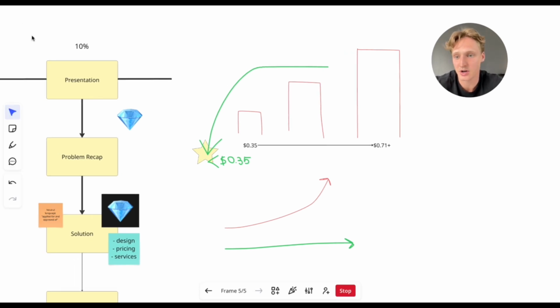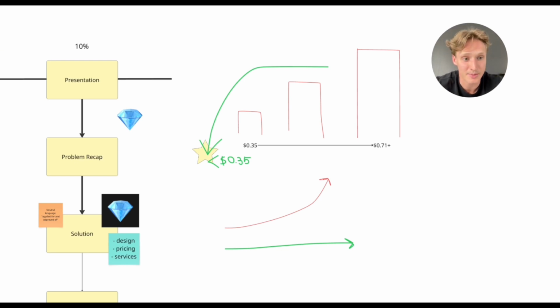Now, this is how we do it. So I start with a problem recap, the reason for this, you see the diamonds. Why do jewelers put diamonds on a black felt backdrop? It's because the contrast brings out the shine of the diamond. And the diamond just looks so much more brilliant when it's contrasted with black as opposed to whatever light, white, whatever's behind it. It's deliberate to contrast the light of the diamond with the dark of the backdrop.